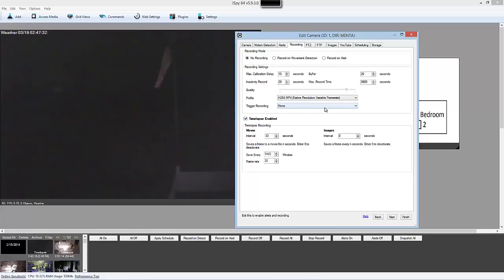This will make it easier to view or find when something happened. What I highly suggest is doing 15 and doing 60 and then doing 4, and that way, let me undo these.